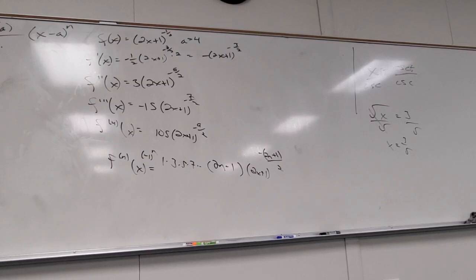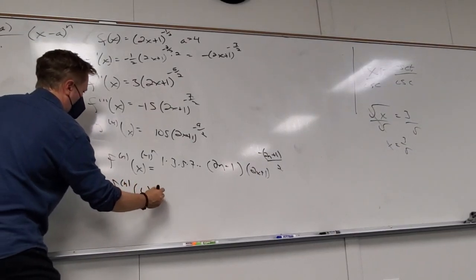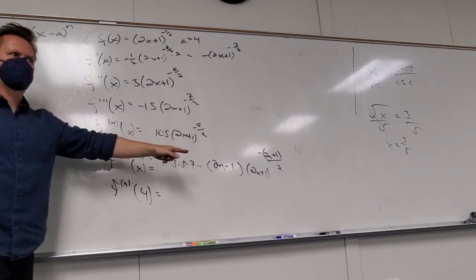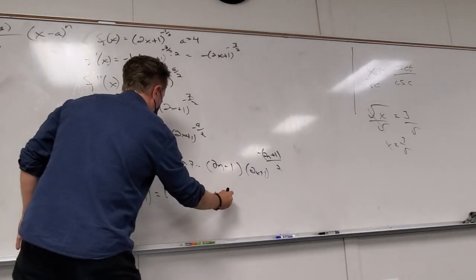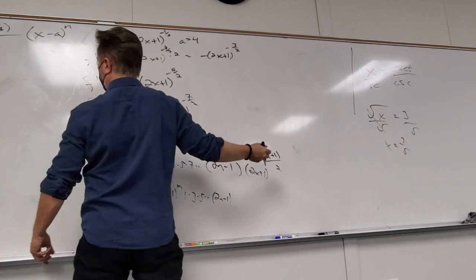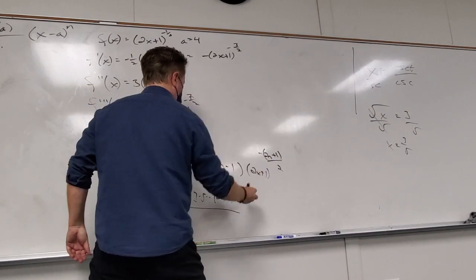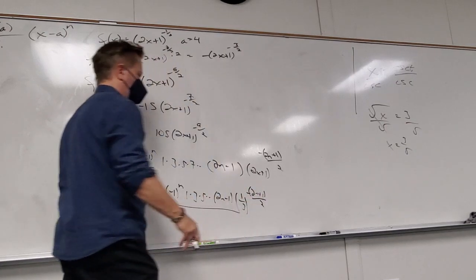Okay. Now, to be honest, I don't need to do all of this because I've already written what this is. So what is the nth derivative evaluated at a at 4? I know what the nth derivative is in general, so now I just have to plug a 4 in for x, right? So I'm going to get negative 1 to the n, 1 times 3 times 5 times up to 2n minus 1, times 2x plus 1 to the negative 1/2, which is 1/3, like we already talked about when you plug a 4 in. So I get over, let's see, well, this would be 1/3 to the negative 2n plus 1 over 2.